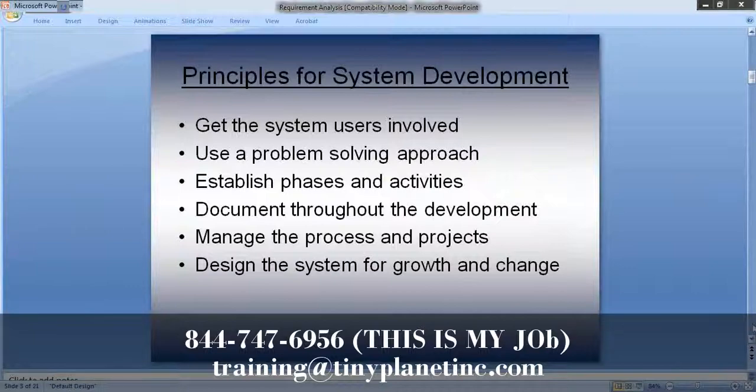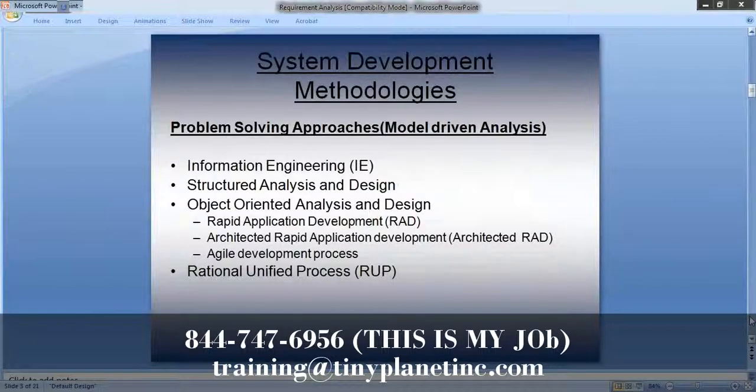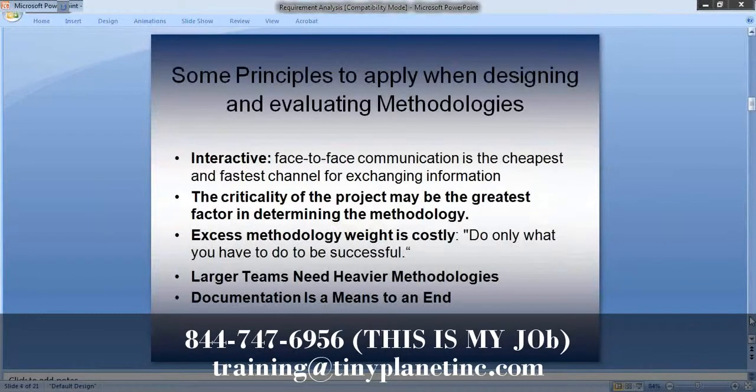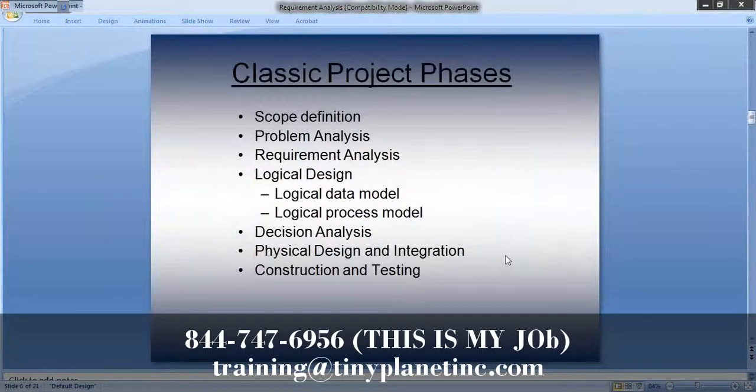Now, what happens is, in our project, typically this is how it follows. We talked about the various phases, requirement, analysis, design, and so on. But typically this is what happens. The scope gets defined.